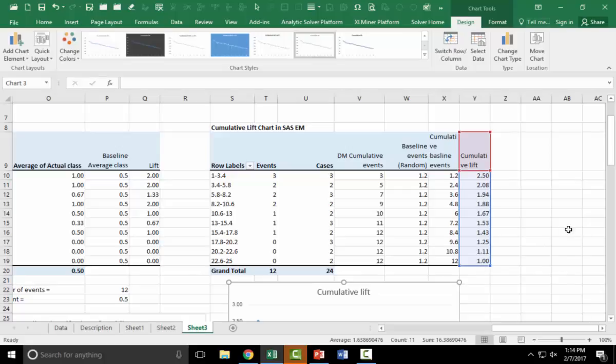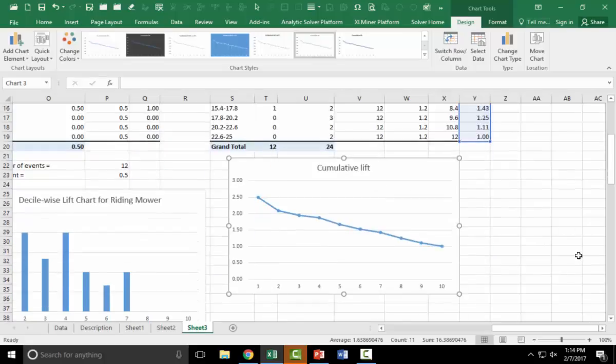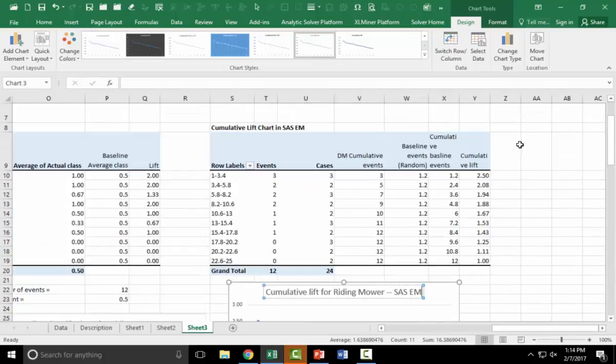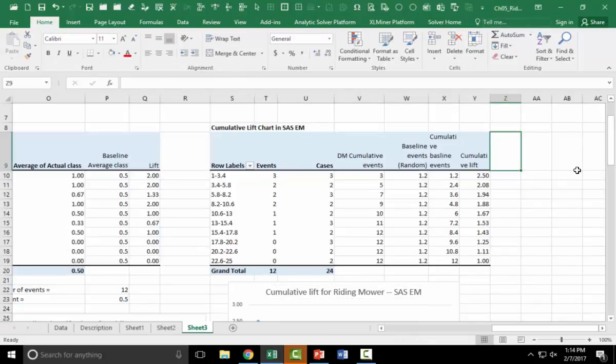That is what gives you the baseline. So this is the cumulative lift, for riding, over SAS EM. This is your lift, and this is your percentage of cases. What normally you will see on the x-axis is the percentage of cases. So let's do that. Percentage of cases is your x-axis.